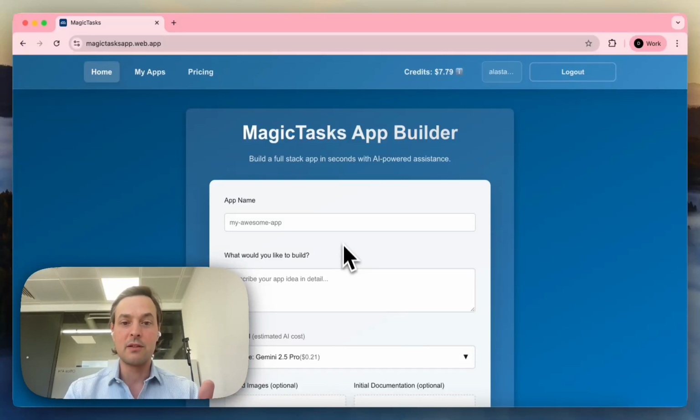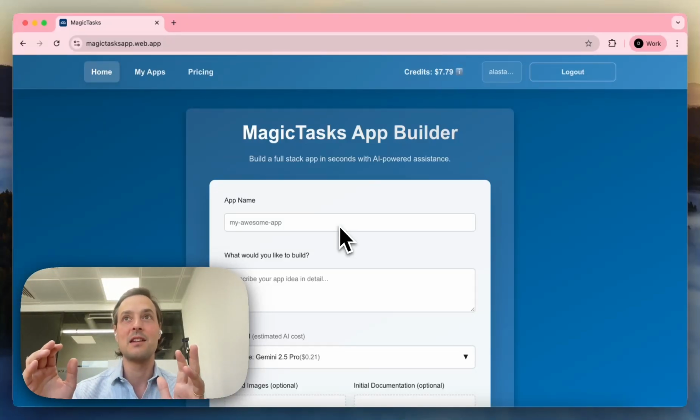I'm just going to quickly show you how you can make something full stack with it really quickly, and how to get the most out of it. So in this example, I'm going to show you how to make an app to help doctors, and it's going to be something which they can switch on.